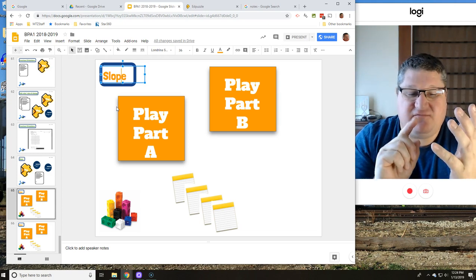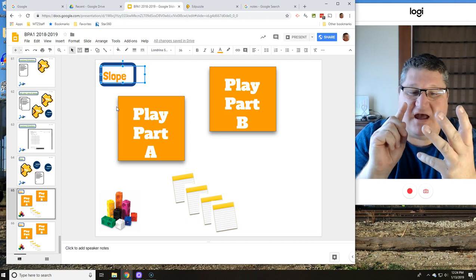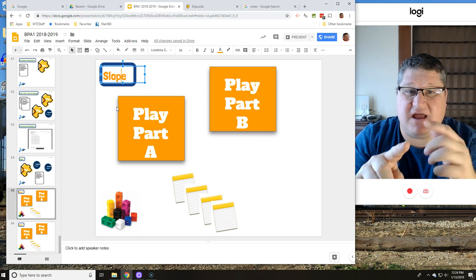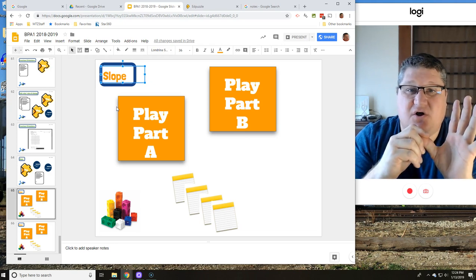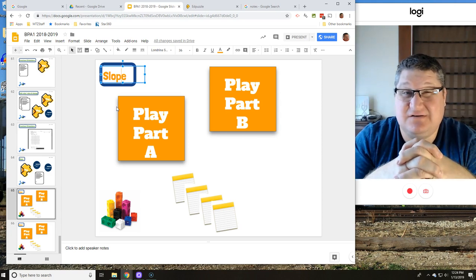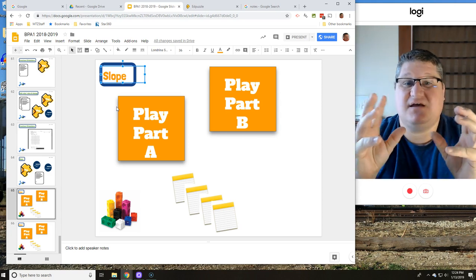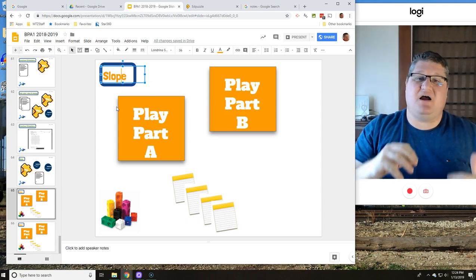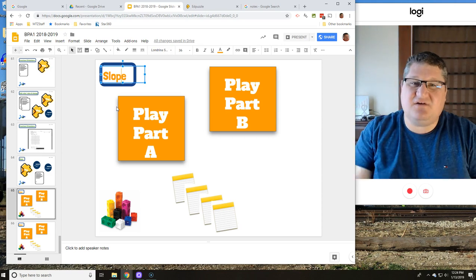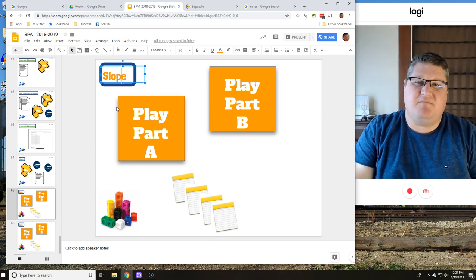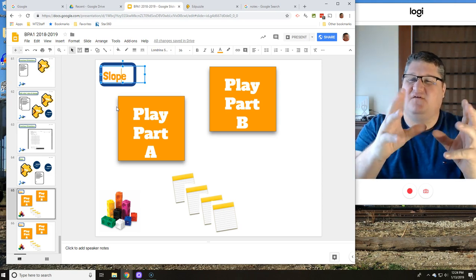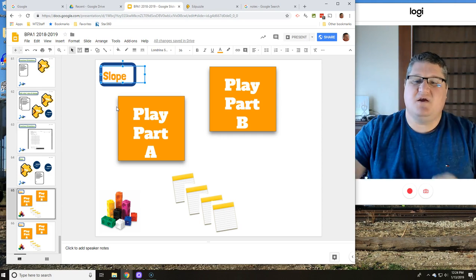So we have figured out what content we're going to do. We have created some sort of content. We have organized that content. We've added interaction, and now we're putting it into a larger organizational pattern. Now we're finally ready to actually get to talking to the students, because everything about this thus far has been behind the scenes. Everything about this has been at the back of the office in essence. We're getting ready to talk with students on this. But I think what you're going to find is if you put a little work in on the front end, the classroom stuff becomes so much more awesome. So we'll go from there.